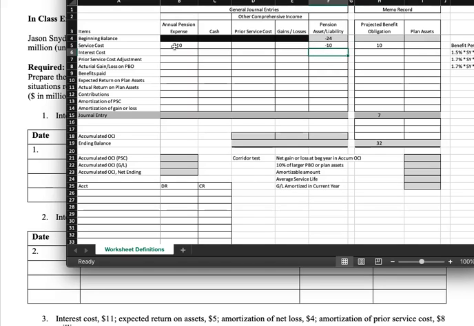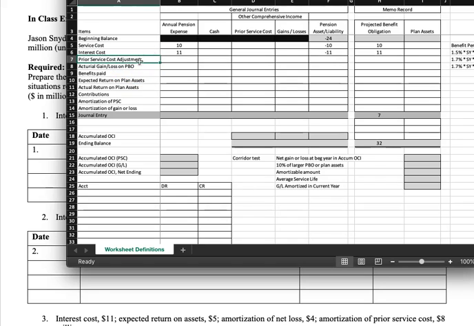Okay. All right. The next thing it told us was interest cost was 11. So we know a cost is an expense. It would debit our pension expense for the interest cost. And then we would actually credit the liability, okay? Because that creates an increase in our PBO. Remember, these first 5 items, again, are part of the pension obligation, okay? The projected benefit obligation. Let me just call it PBO to make life simple.